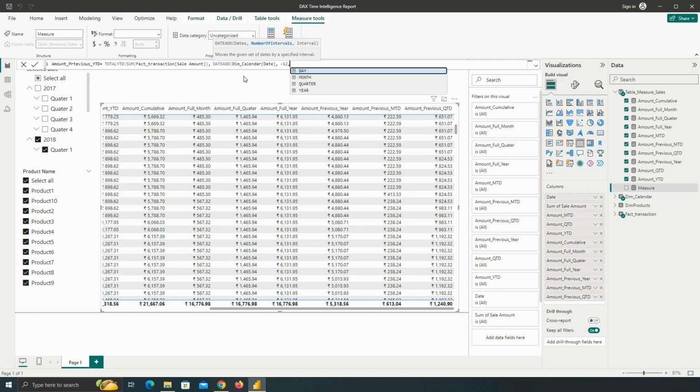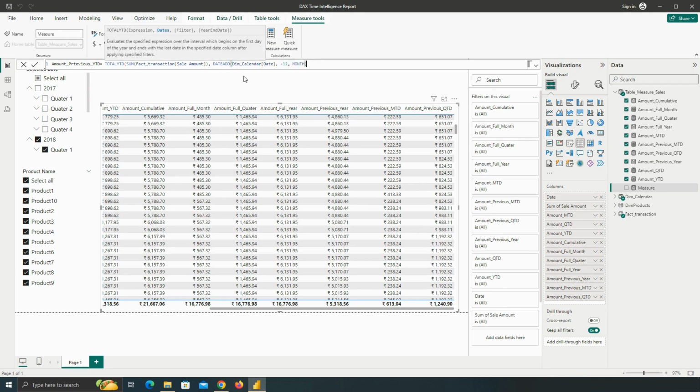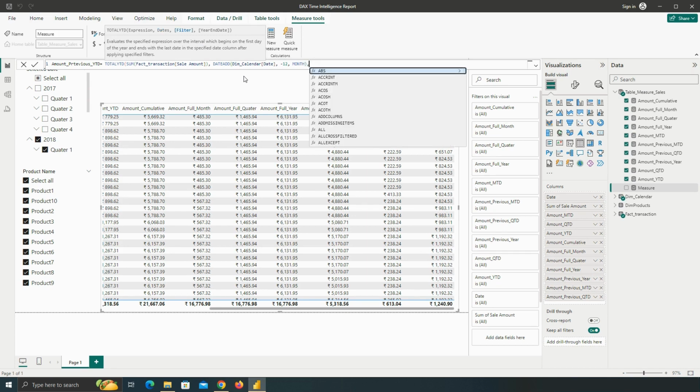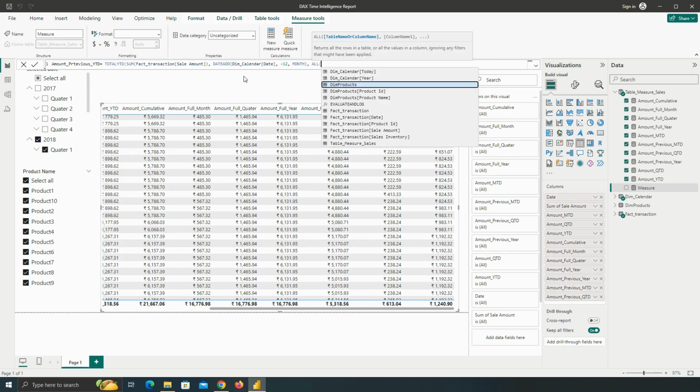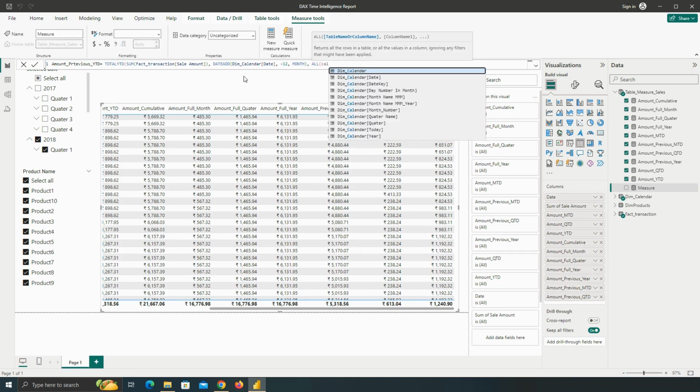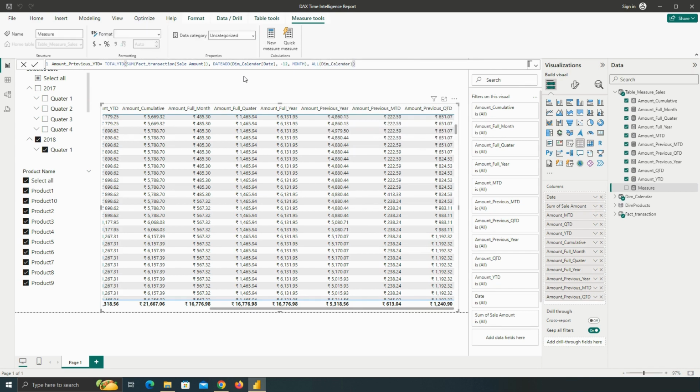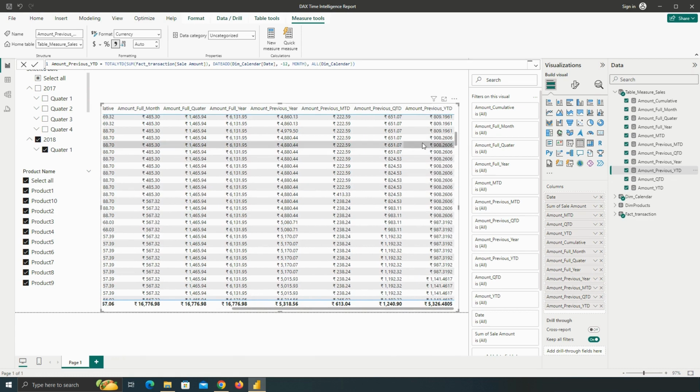So minus 12 comma month. Let's close the bracket here. Then our filter condition, all calendar. Oh, previous. So amount previous YTD is also added.